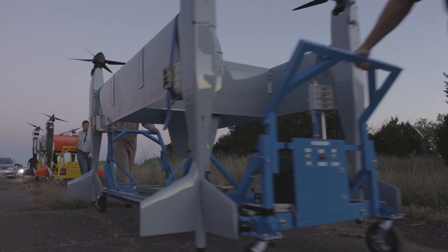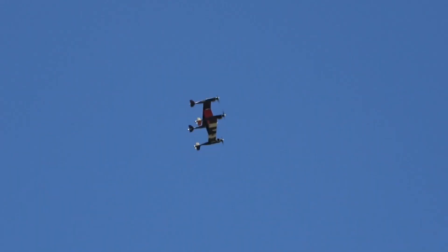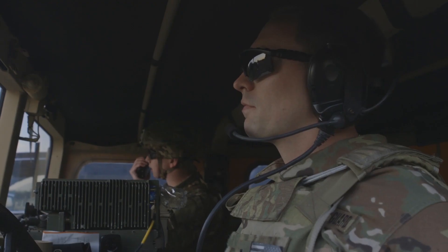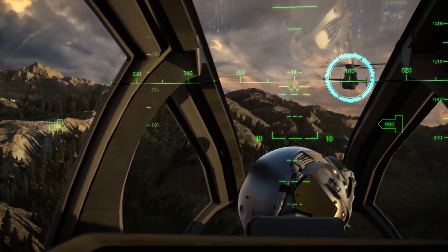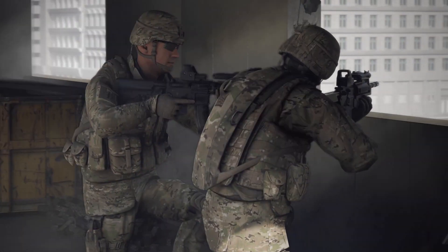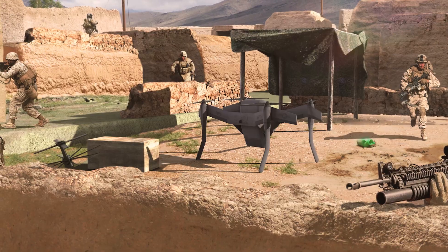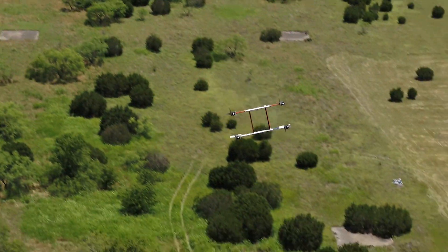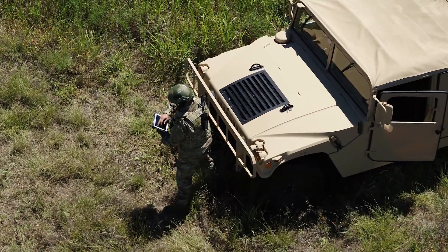It's not a replacement for an existing or future manned platform. This is actually addressing a capability gap. We're looking at operating these at the last tactical mile. In today's modern combat, consistently flying your manned helicopters and your future aircraft right up to the edge of the battle against an adversary that's going to be armed with state-of-the-art air defense weapon systems is a high risk. So you're looking for something that can operate effectively in these areas — that's your autonomous pod transports.